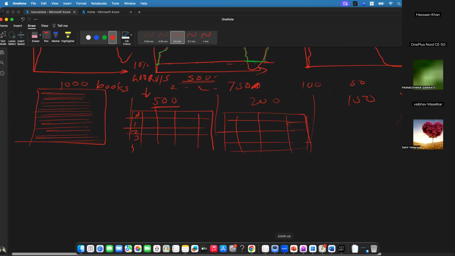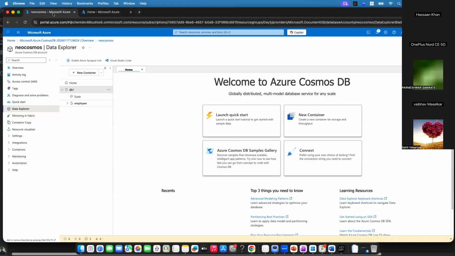Now, another thing. Let's go for the next part. As per the employee, I'm just taking one example: I have multiple employees and we have one organization, and we have multiple offices in different cities. So I just want to create the database as per the city count, right? So let's go for that.